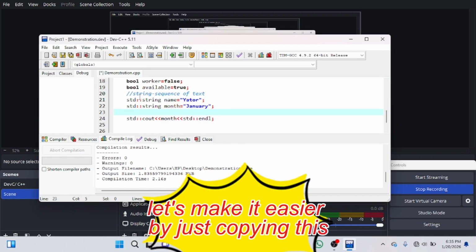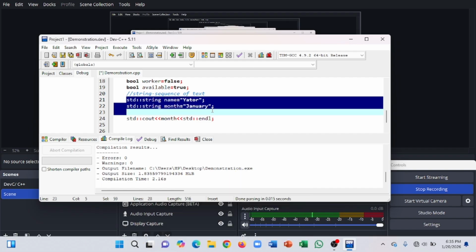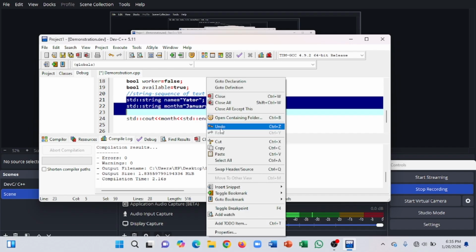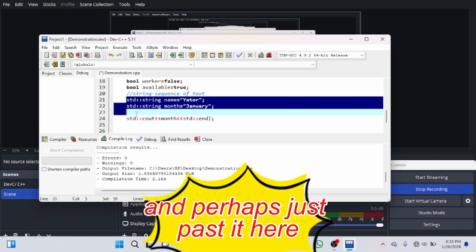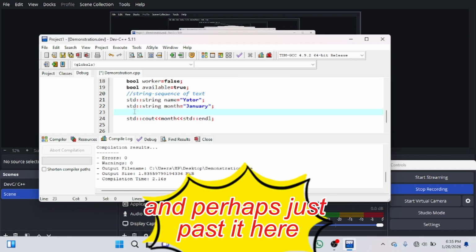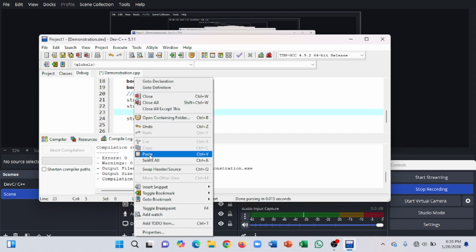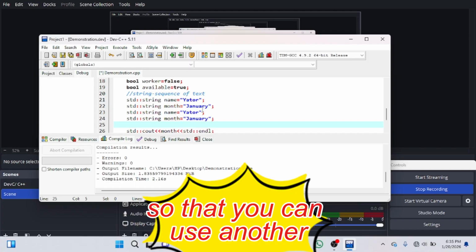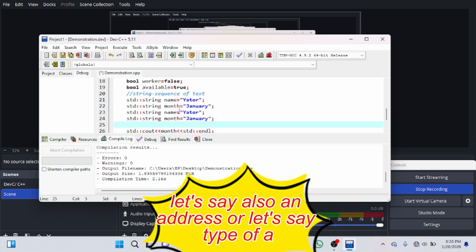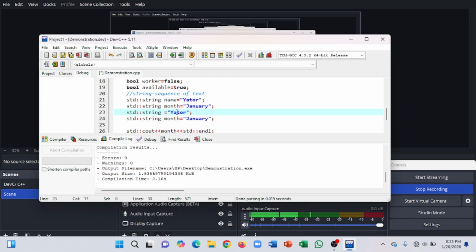Let's make it easier by just copying these and pasting them here so that you can use another, let's say, type of food.